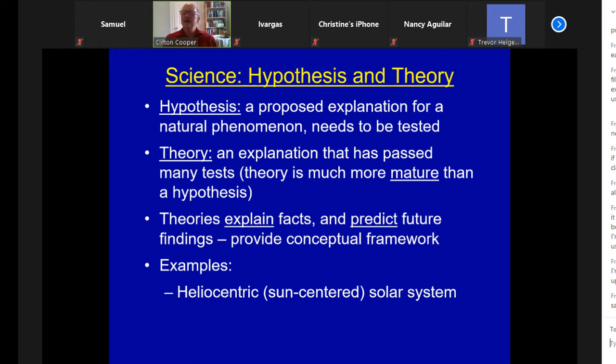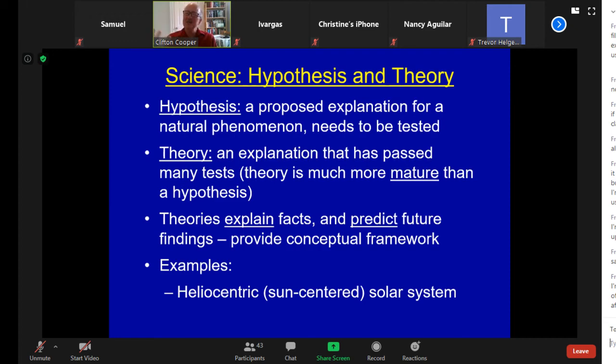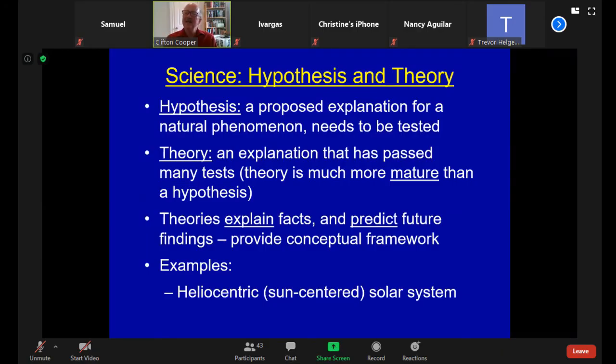It was something that was very upsetting to a lot of people who were used to having the Earth at the center of everything. But eventually we learned better, and we end up with the sun-centered model, which then explains the facts a lot better, and it predicts things like if a new comet comes into our solar system, we know that it's orbiting the sun, not the Earth, and the sun has its gravitational influence on it, and that tells us where the comet is going to go next.